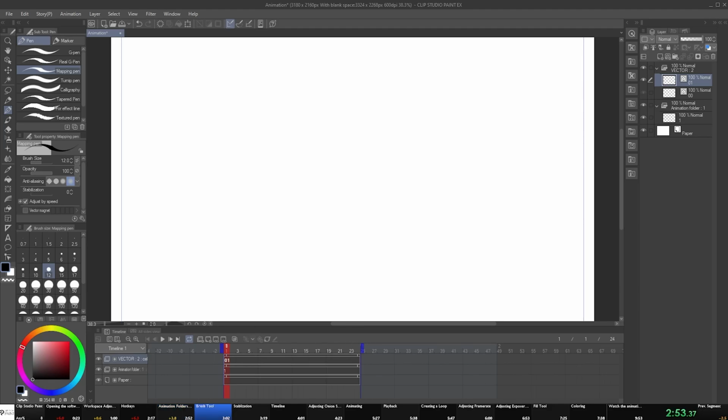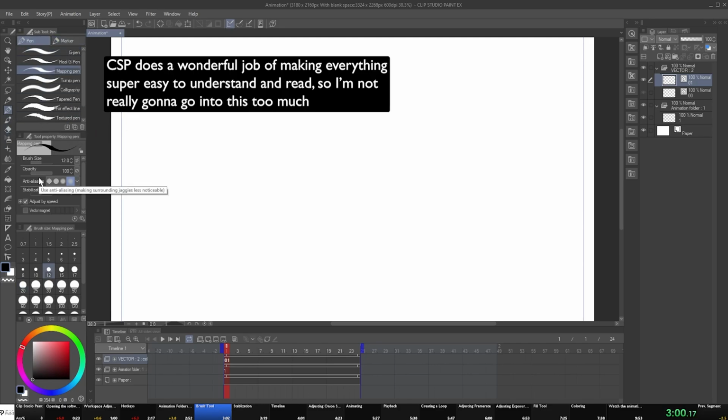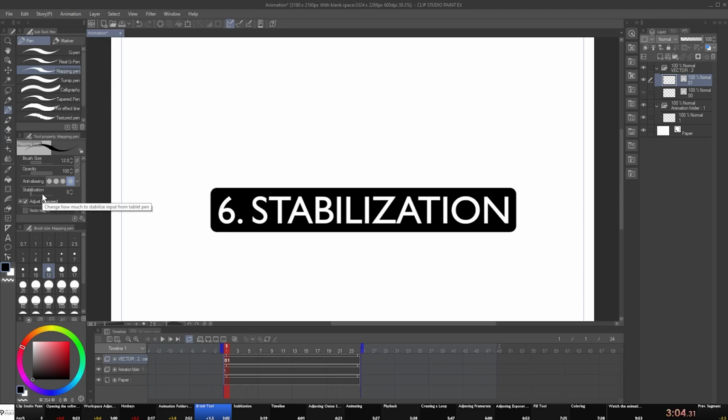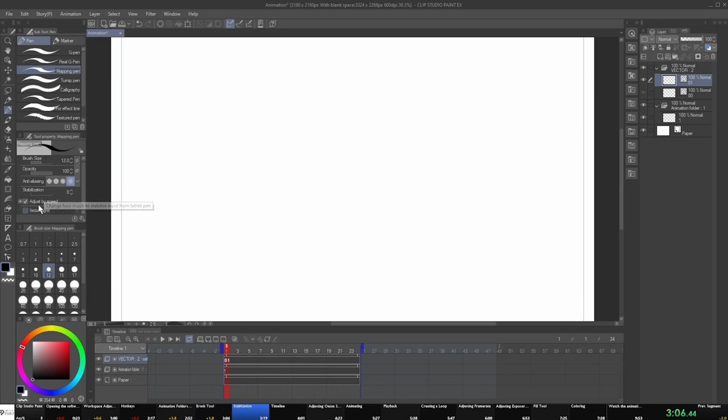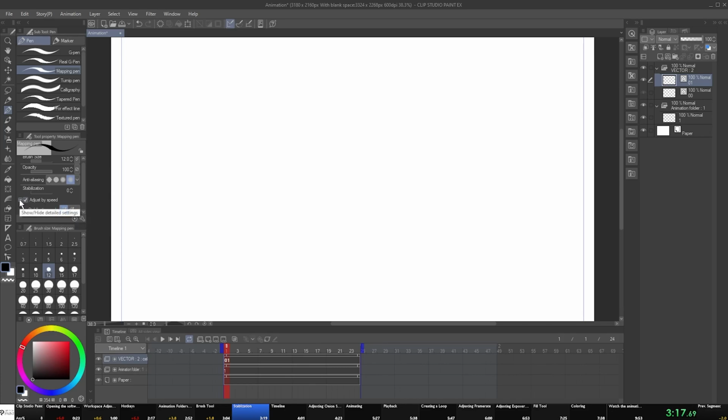Next, the brush tool. The brush tool is honestly very self-explanatory here. All our brushes are here on the left and there's sub brushes within these tabs. CSP makes this very easy to read. There's not much I have to explain here, so I'm gonna just move on to stabilization. For stabilization, there's also not much here. If you click this in, it's just default stabilize all the time. And if you have this clicked in, you can either have your pen be stabilized when you move slower or when you move faster. I typically have it on when I move slower. That's just a me thing.